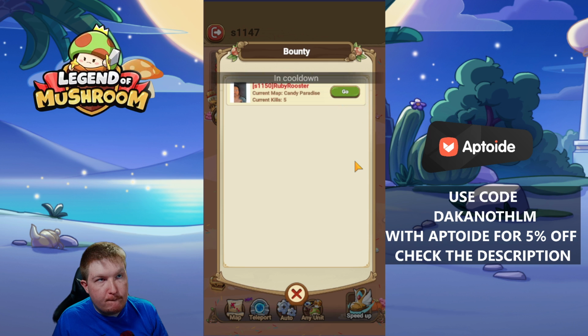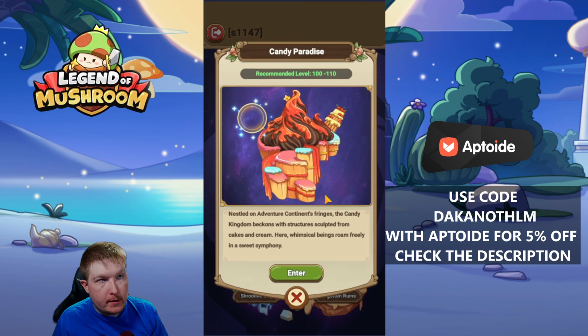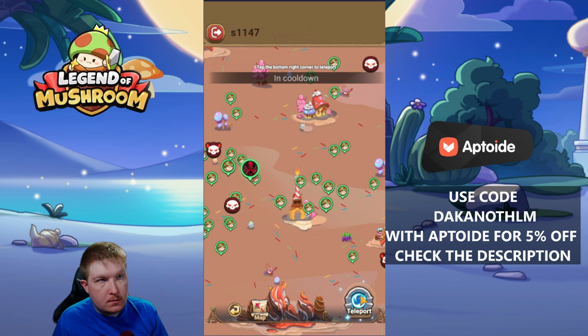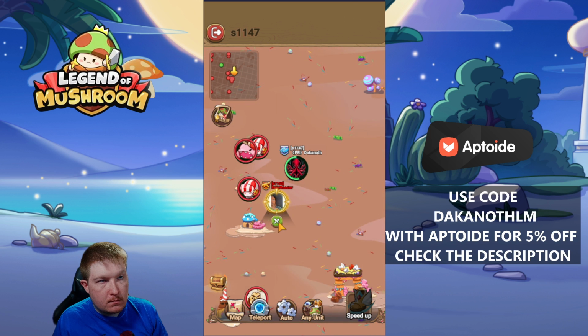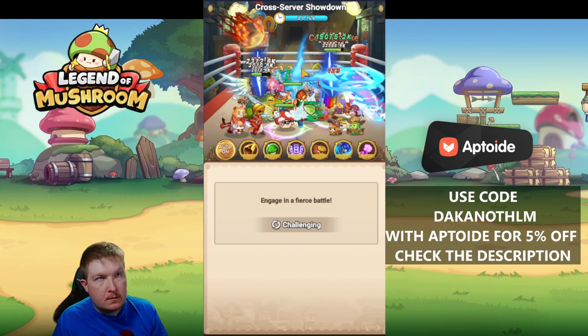Of course, now we gotta wait. Fudge. Well, we know they're in Candy Paradise somewhere. Just don't know where. Oh, they're there. And no. Okay. Maybe. Okay. Let's see how this plays out.